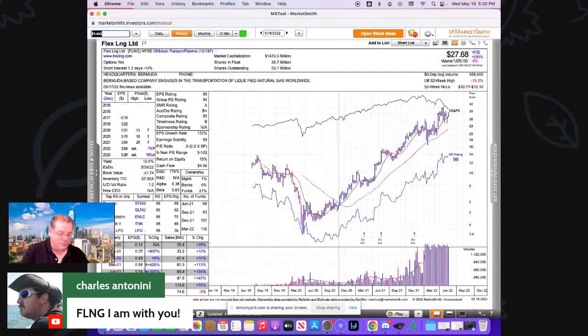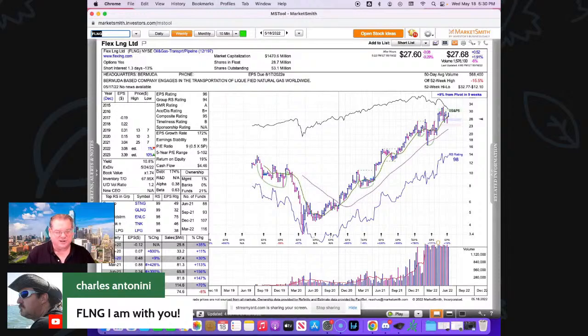Now, normally I don't buy stocks that have low PEs, because typically growth stocks are looking towards the future. But right now, there's a lot of fear in the market. Remember, the way the stock market works is it's greed and fear. We're in a fear area right now, so everybody's looking towards those PEs. So I tend to lean more on the low PE side, and also on the sectors that are doing the best. And right now, that's oil and gas, or things related to oil and gas, like transporting it.